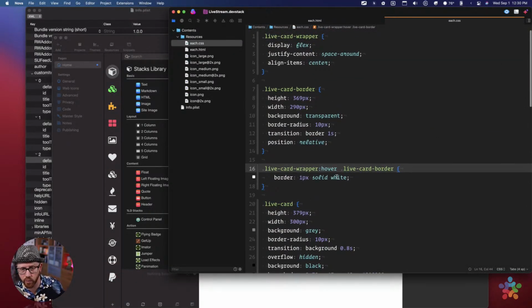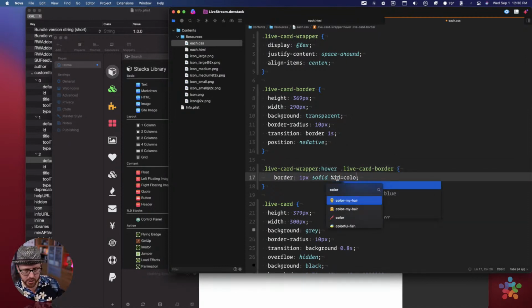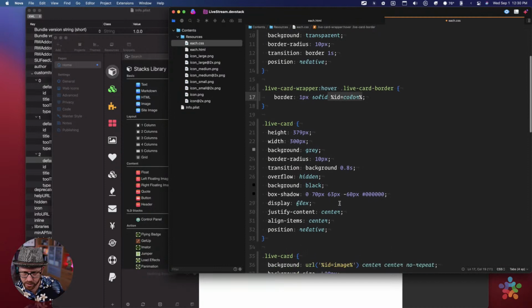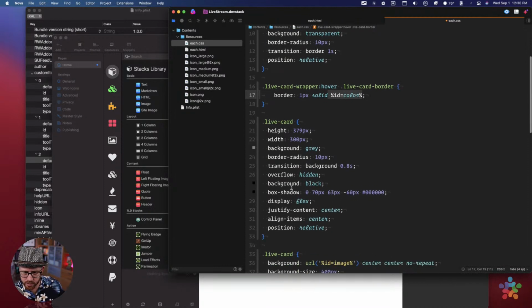So basically, wherever we have white here, we're going to substitute our color. So we're going to do percent ID equals color percent. Box shadow is fine.